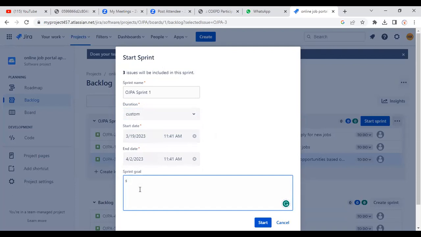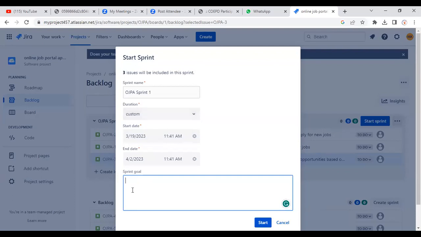Sir, suppose by any means, if the team or we cannot complete this sprint within this stipulated time, then in that scenario, what will happen in this project? We have to rework on that particular user story in the same sprint. No, after completing the sprint.